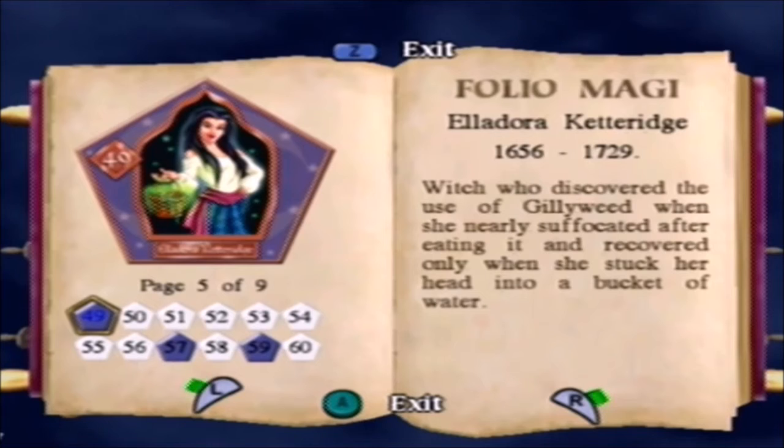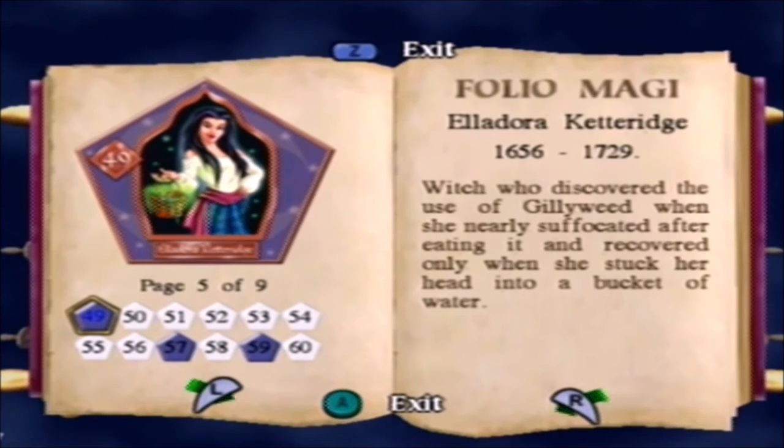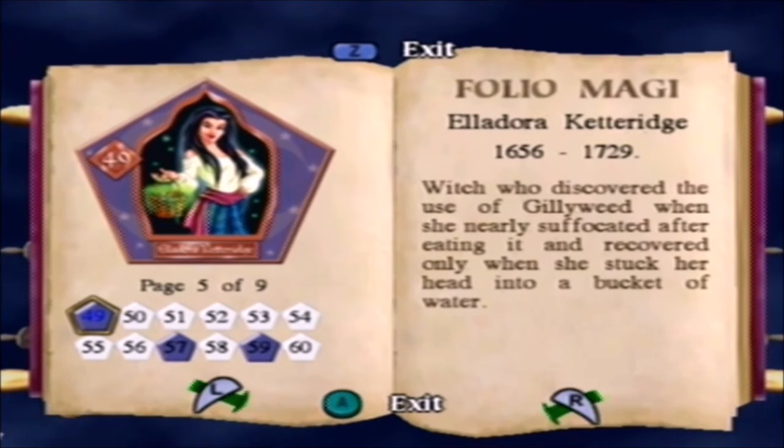Number 49, Elladora Ketteridge. Some of these witches are really good looking. Anyway, Elladora Ketteridge, witch who discovered the use of gillyweed when she nearly suffocated after eating it, and recovered only when she stuck her head into a bucket of water. How would you have known to do that? I'm not mad at her, though.